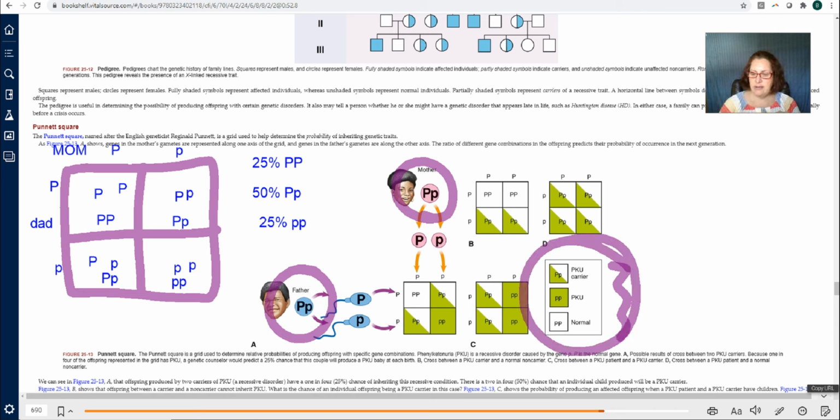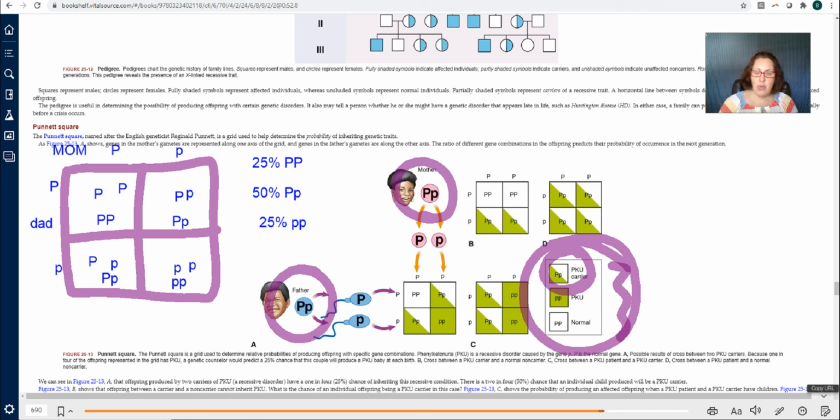The top one, the one that's two uppercase P's, that's a normal baby. Normal, they don't have the disease, nor can they create a new baby with that disease. The middle one, the upper and the lowercase, makes them a carrier. It means that they are normal, but they carry it and could give it to a future baby. Just like both mom and dad here are both carriers. And then the two lowercase p's means that the baby has the disease.